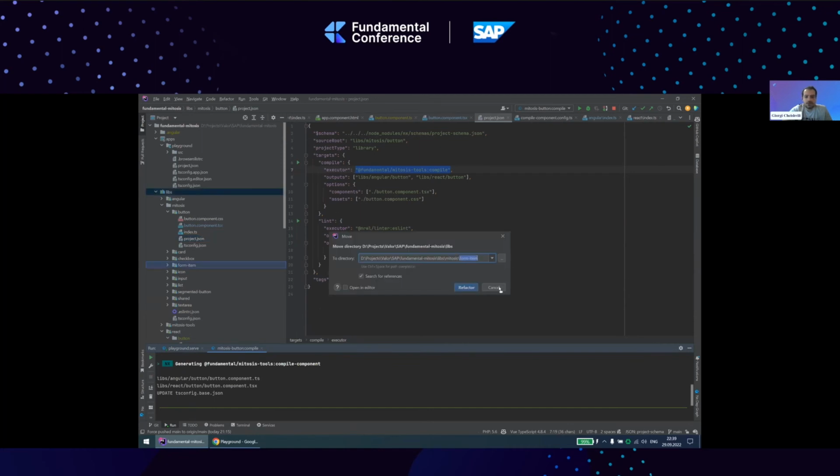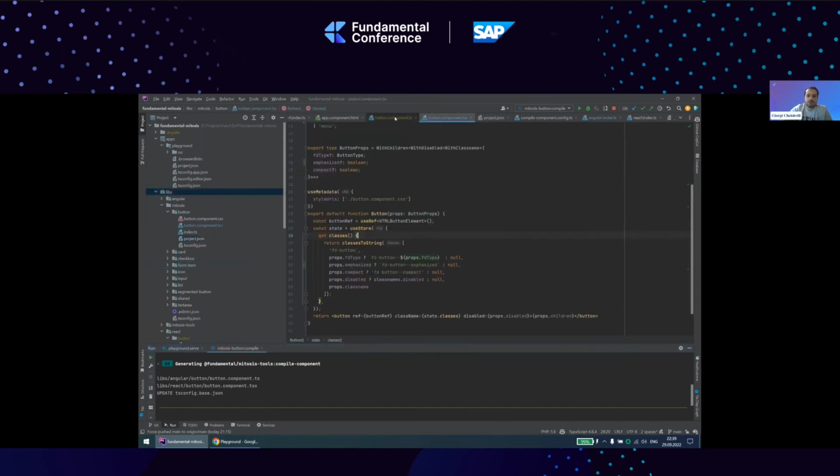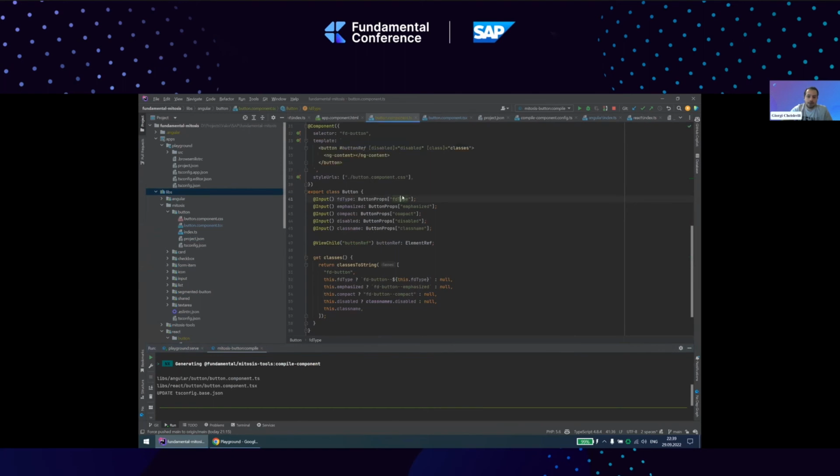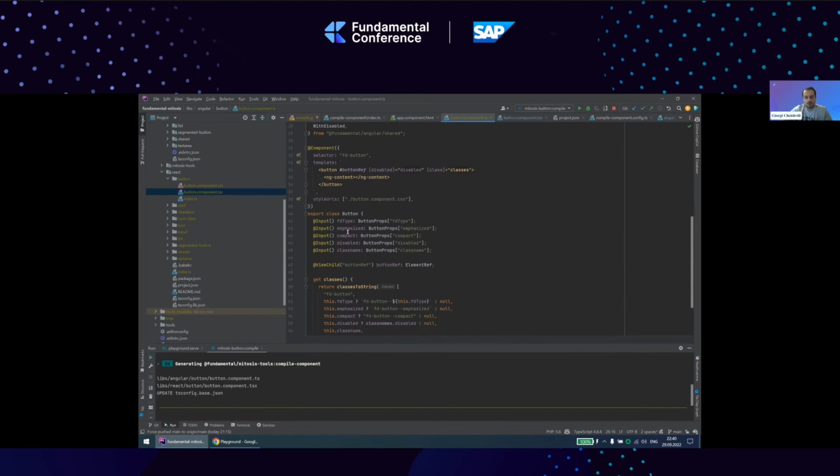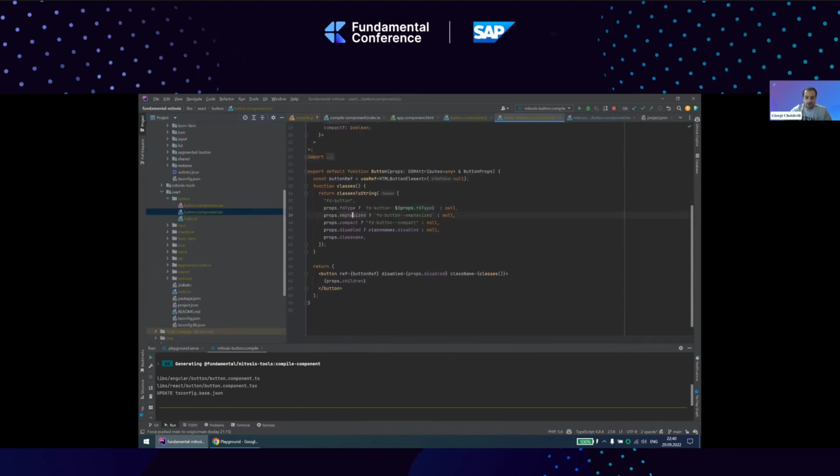Now if I inspect the output on the Angular side, we have the emphasized input and we have that in the classes generation, and the same thing goes for the React side.